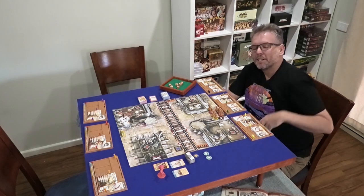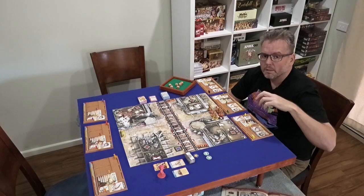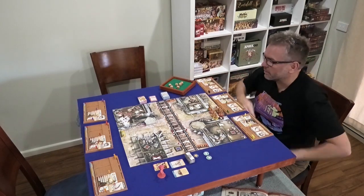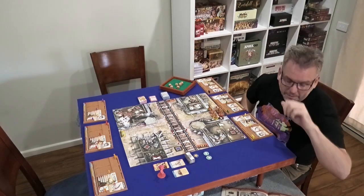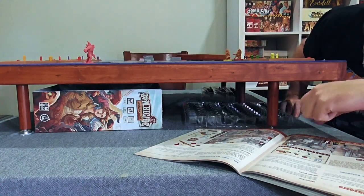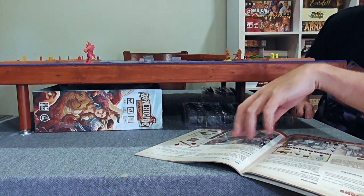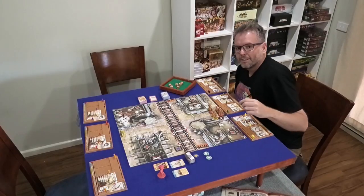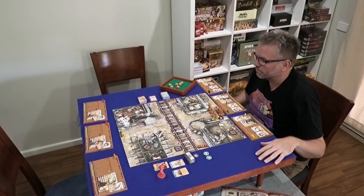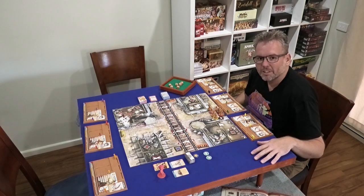Oh, you're back. Hope you enjoyed that video. As you can see, I've got it all set up here. It's for a two-player game. And at least you can get to see it in action here. And if we come down under here, we've got where we can store our boxes and rule books, your miniatures, so they're all out of the way. So the height, not too bad of a height. But like I said, I am set up for a two-player game.